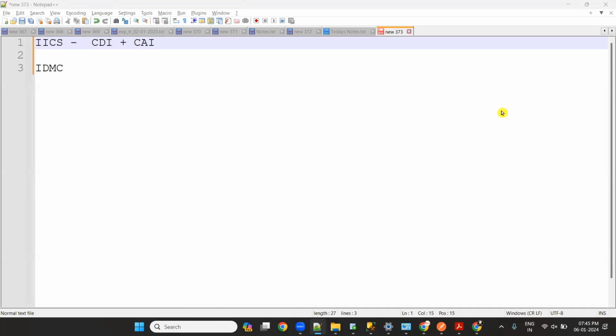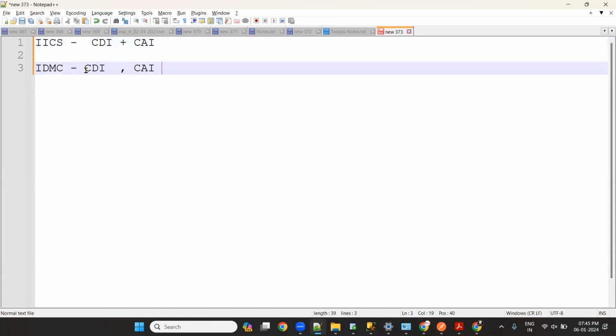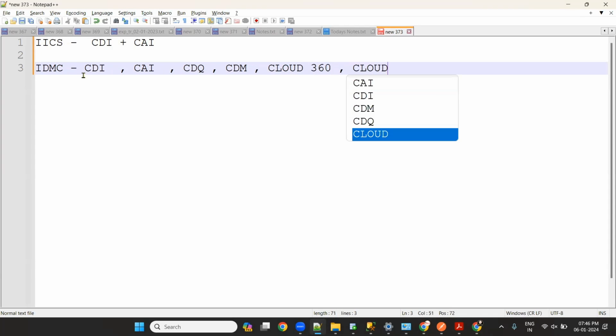So IICS contains two parts, CDI plus CAI, but IDMC contains CDI, Cloud Data Integration, then CAI, then CDQ, Cloud Data Quality, then CDM, Cloud Data Management, and also Cloud 360, and also Cloud Marketplace.